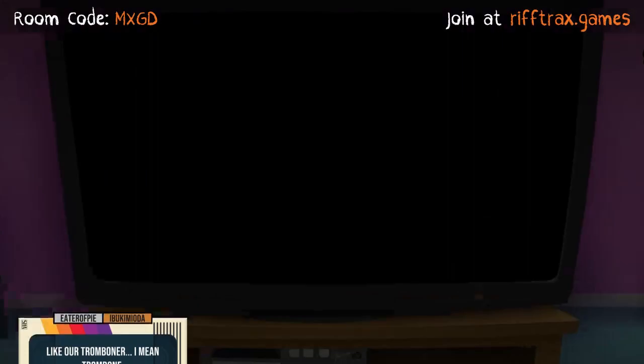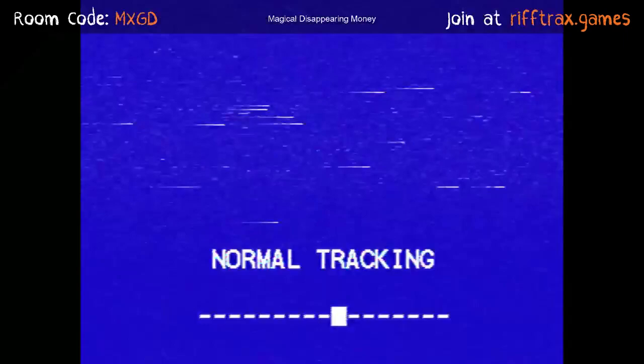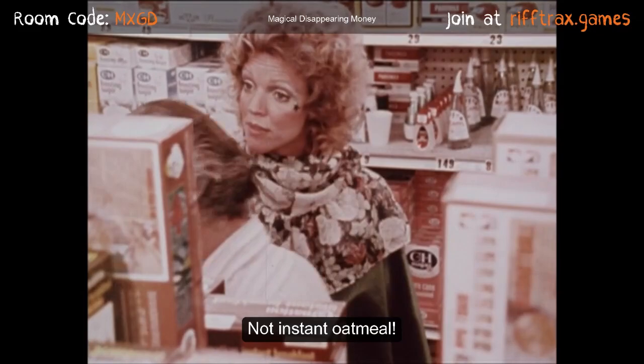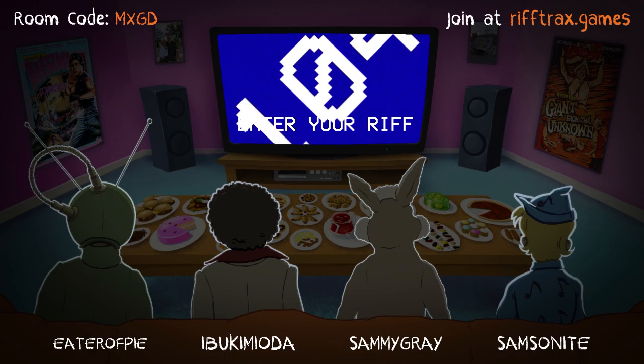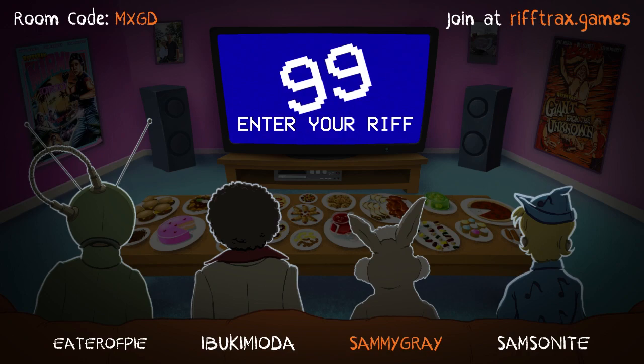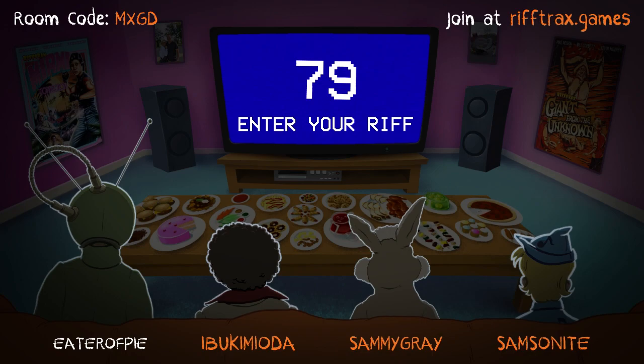My beautiful scissors! Beautiful scissors! I want like that. So I want to get that shirt. Obvious joke is obvious. Deep breath. Enter your riff. Not instant, oh man. This one's for Opie. My god. Sorry, I'm cooking up some curly fries right now.